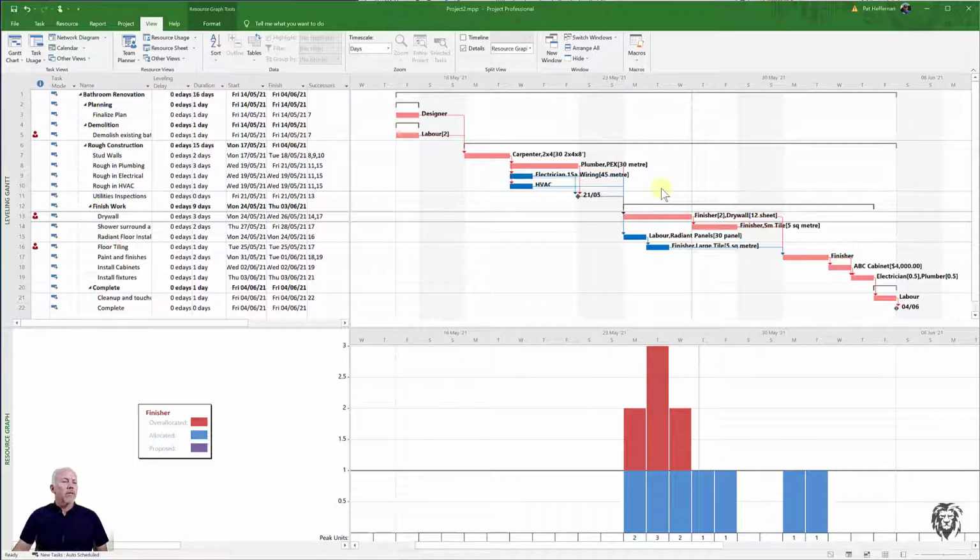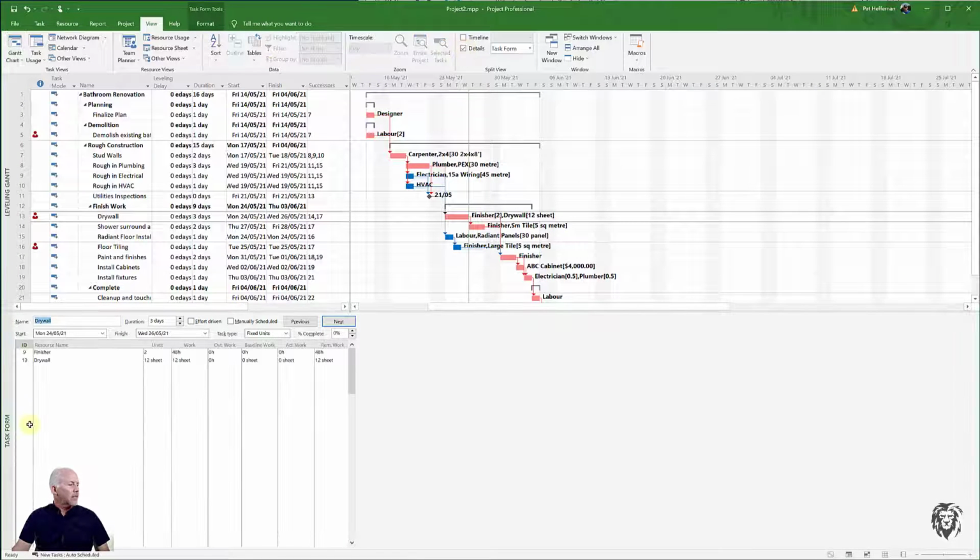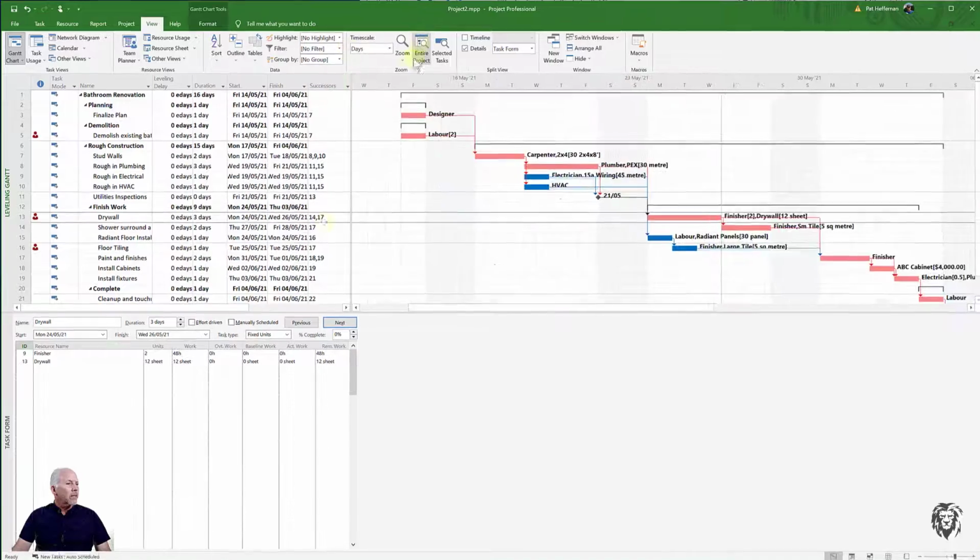And so what I'm going to do is address this particular task by swapping out a laborer for a finisher. Now, the way I'm going to do that, I'm going to just double click on my details task here to bring up the detail bar. And so we see the resources listed for that task, which I had already chosen up here. I may as well just change my view so that I can see it all. Go up here, entire project.